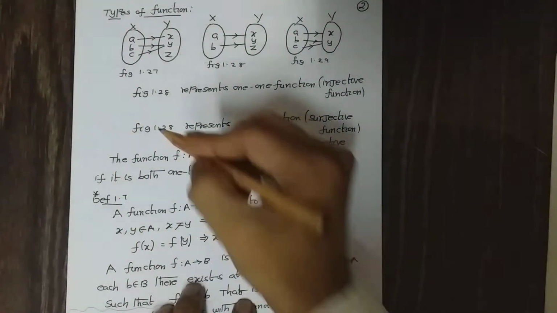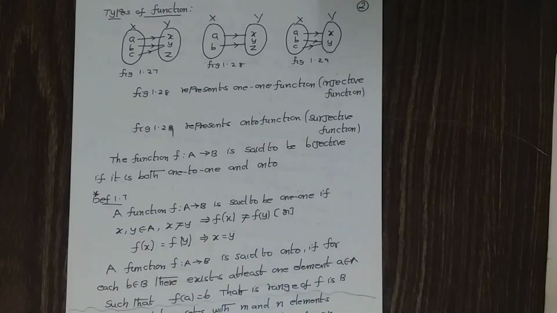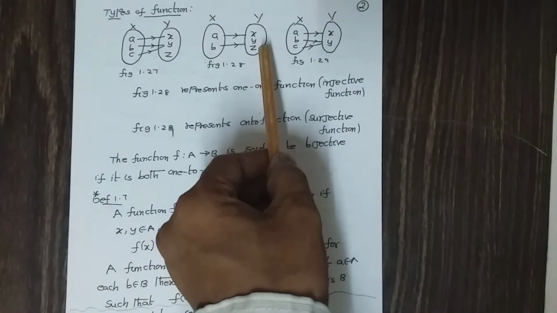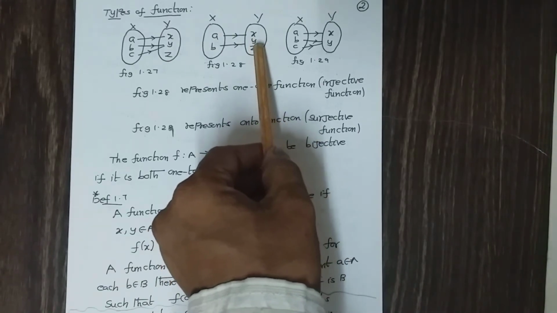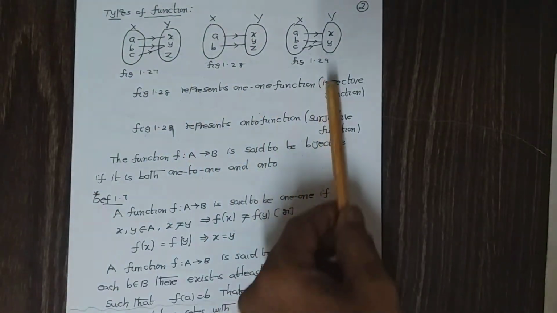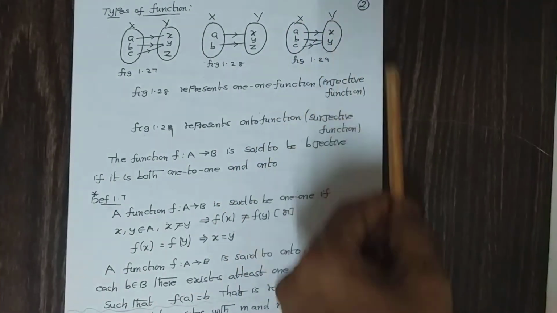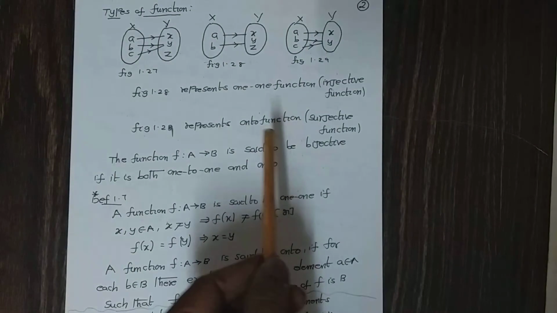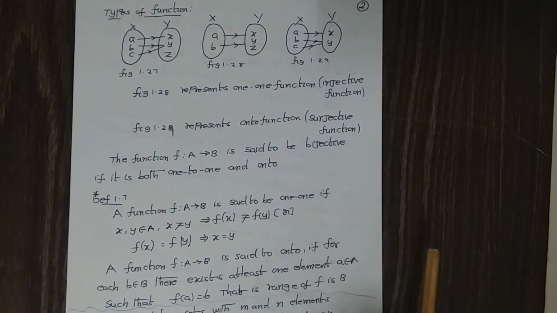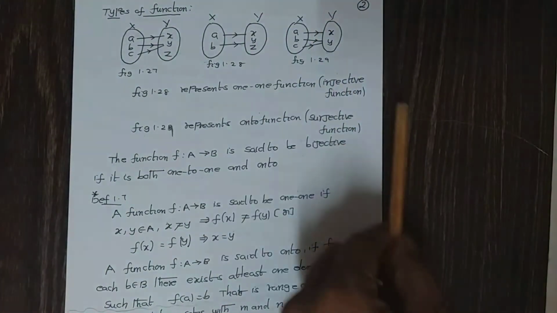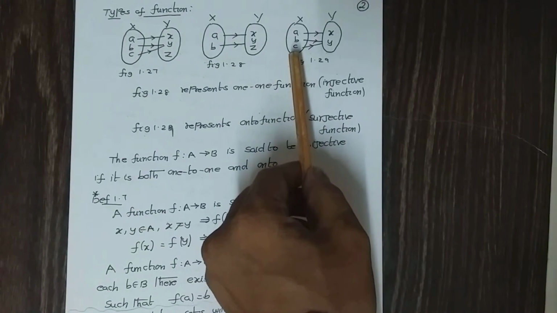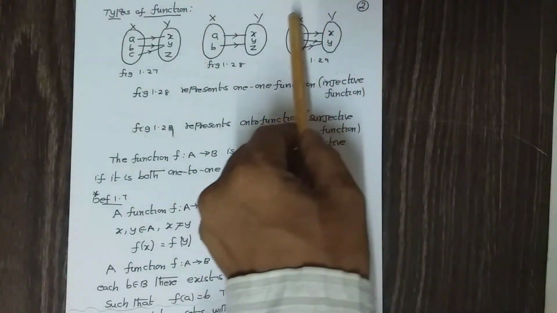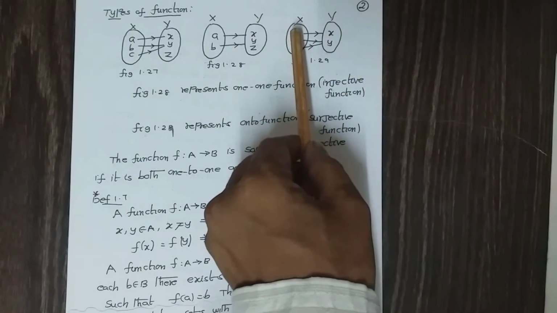But sorry student, this is 1.29. Next figure 1.29. So now you see the next diagram. See, what is the basic difference between this diagram and the previous diagram is, here one element Y doesn't possess any pre-image. But in this diagram you see here, A is linked to X, B is linked to Y, C is also linked to Y. First of all, it is a function. Yes, it is a function. No element in X is left unmatched. But special thing is, here X possesses pre-image A, Y possesses pre-image B and C also. That means no element in codomain is without a pre-image in domain. Every element in codomain possesses a pre-image in domain.